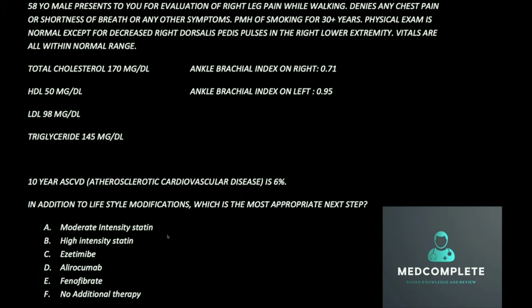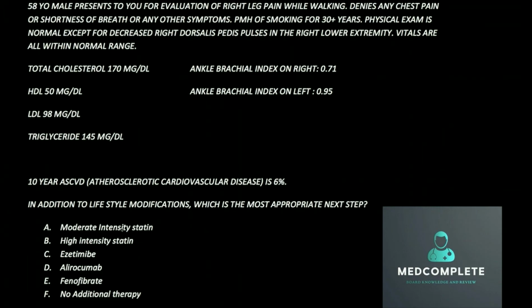Okay. Another thing that they could switch up in this question, guys: they could have given you a normal patient who just has some risk factors. Let's say they didn't give you this, and they said that the ASCVD is more than 7.5%. Well, in that case, it would still be a high intensity statin. If they give you a patient that has an ASCVD above 10%, that's very high risk. Those patients should be on a high intensity statin, as well as aspirin 81 milligrams for primary prophylaxis, okay, as long as they don't have a contraindication.